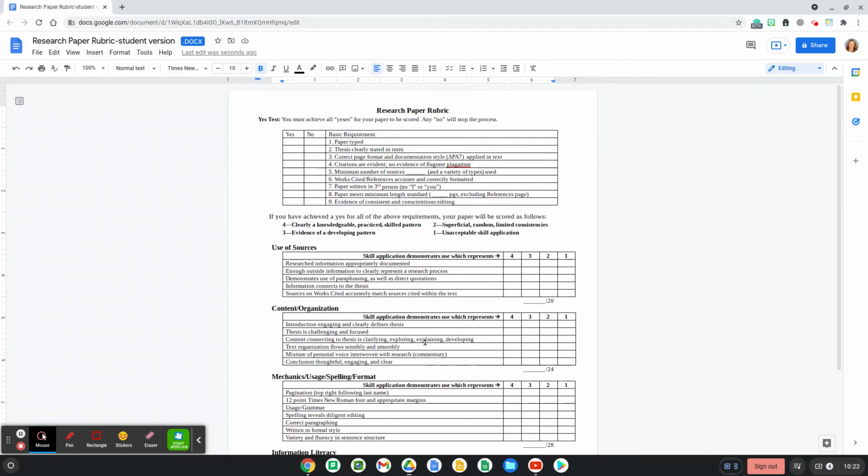But overall, hopefully this clarifies some things for you, and I look forward to reading your work. I'm really excited to read this one. It's super fun for me. So make sure you get it in as soon as you get it done. Early is perfectly fine. That way I can give you as much feedback as possible, because keep in mind, once they close the semester's class, you may not be able to see my feedback if you turn it in right before it's due. So just keep that in mind too.